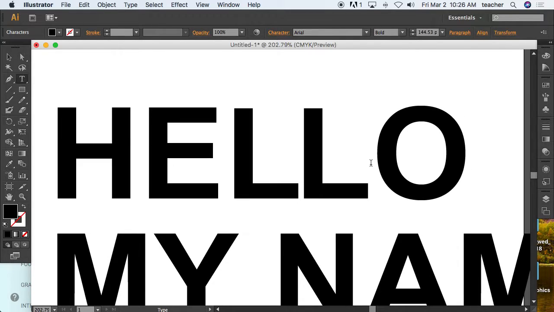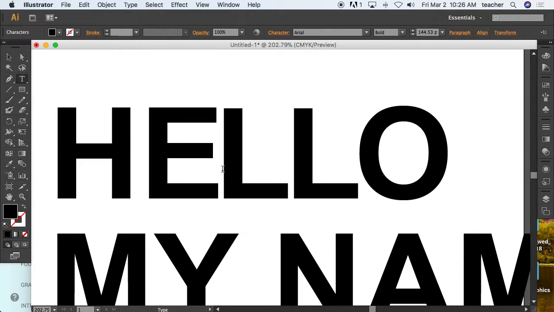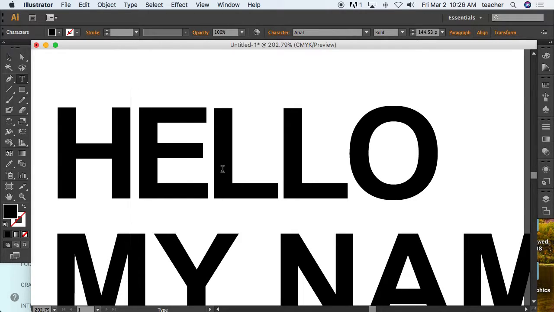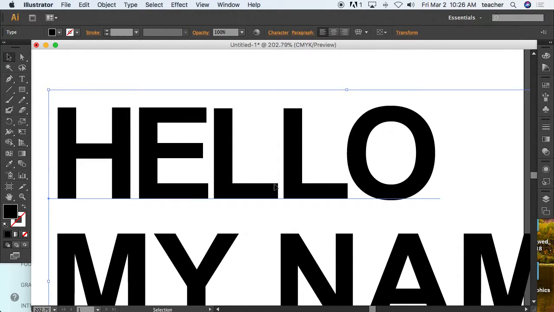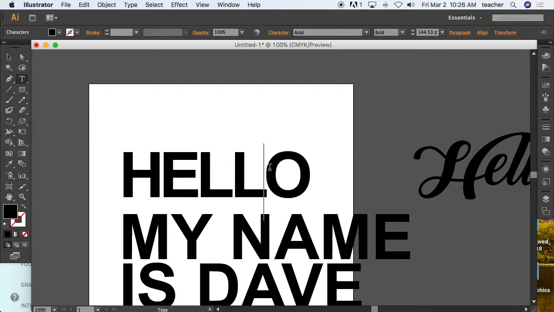Okay. The O, I might want to bring that in a little closer, and in between the H. So you can pick and you can kern the typography to be more suited to your taste. Okay, so make sure, guys, if it's not working, double click the text. Make sure the cursor's in between the letters. Hold the Alt Option button and the left and right cursor keys.